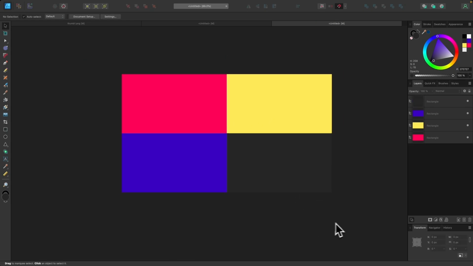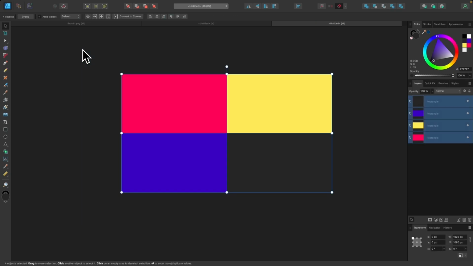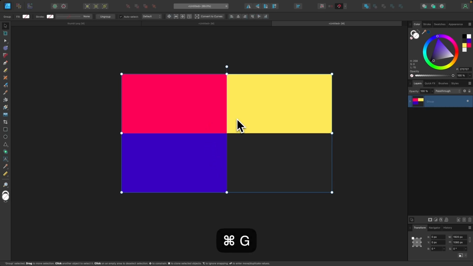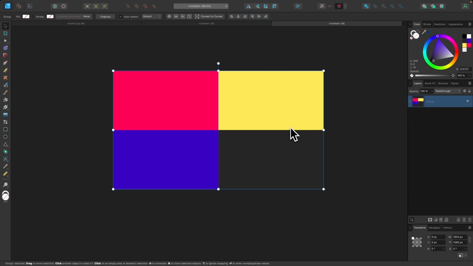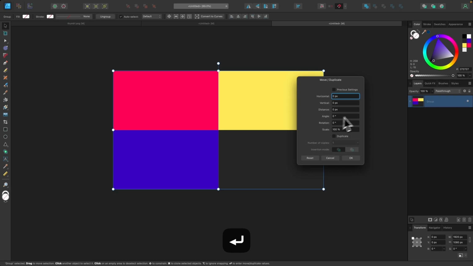And once I have that set, I'm going to click and drag over all four of these, and I'm going to group them together by pressing Command G on the keyboard, or Control G on the keyboard. And you'll notice over here in the Layers menu, they all go into a group once you do that. And once you have that set, you could press the Enter key, and we can apply this same effect that we worked with previously.